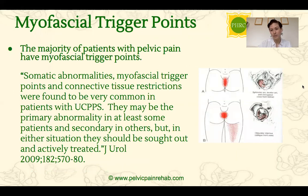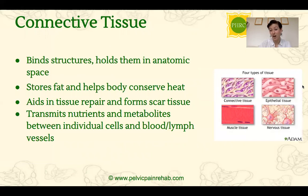Research has shown that trigger points are very common and play a big role in pelvic floor dysfunction. This is important because a lot of people will stretch, do breathing techniques, and other things that can certainly help, but if those trigger points have not been released and addressed, patients will often plateau. Another big thing that often goes overlooked is connective tissue, also called fascia. Fascia wraps around our muscles and plays a big role in getting blood flow and health to the surrounding tissues. Any restriction in this connective tissue can create pain and dysfunction in those muscles.